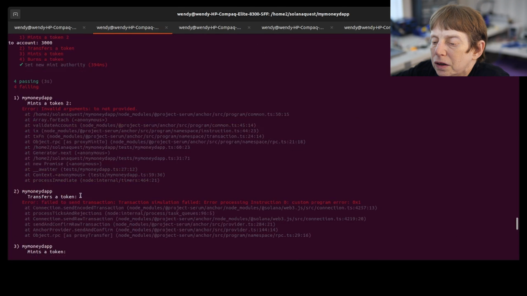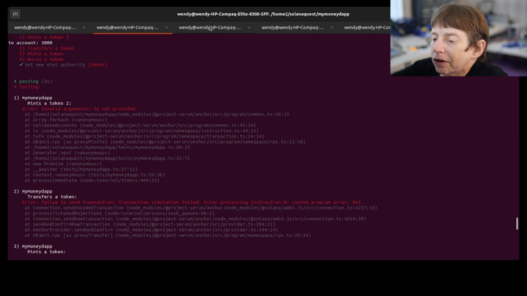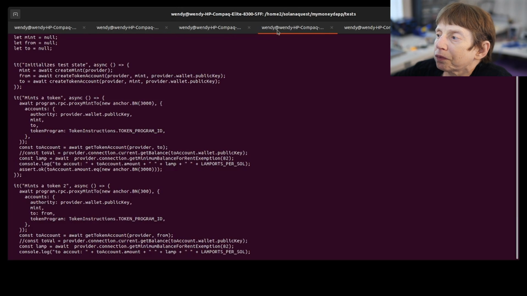Here it is. So this is a transfer. The reason this was happening is because the account that was transferring essentially had no money in it. And the confusion there was in this transfer.